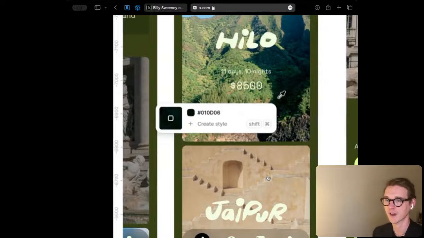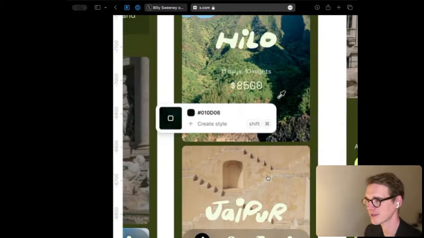Also, I really love the fact that it picks out and shows you hex values, HSL values, and RGB values. Because I don't know about you, but I'm constantly working with HSL and HSB values, and just being able to see what I'm looking at immediately removes this extra step, which is very, very nice. So very cool in general.